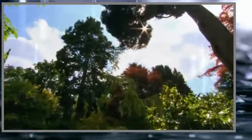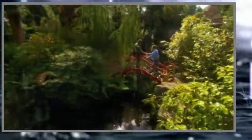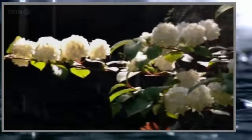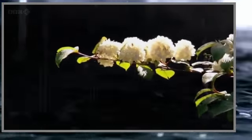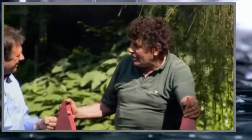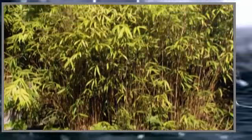Head gardener Peter Clark has been lucky enough to witness Bateman's vision come to maturity. Peter, how must Bateman have felt when he saw these plants appearing in his garden for the first time, things that nobody in Britain had ever set eyes on before? I think it must have been excitement, the pleasure of having this thing that nobody else had got. I mean, look at that wonderful thing there, the bamboo. Just think the wonder of having that in your garden. Also, some of this stuff came in as seed, and you were growing them, and suddenly you realise what... Not knowing what would come up.